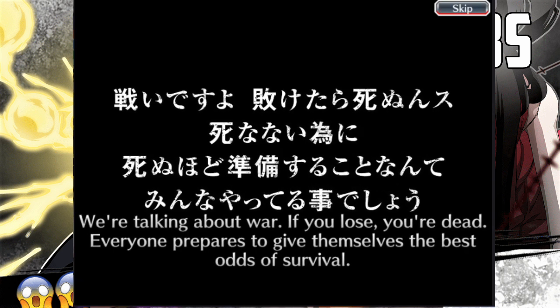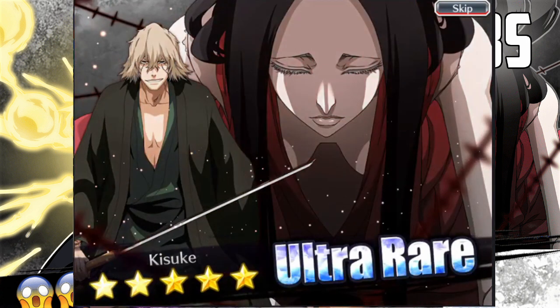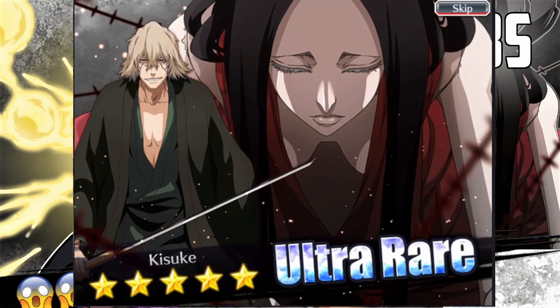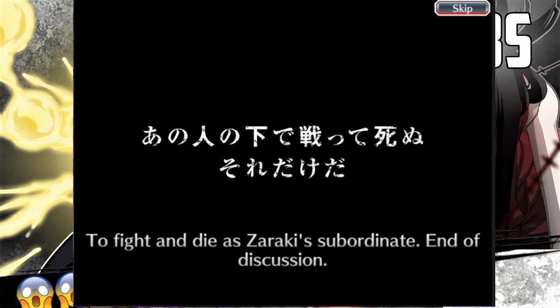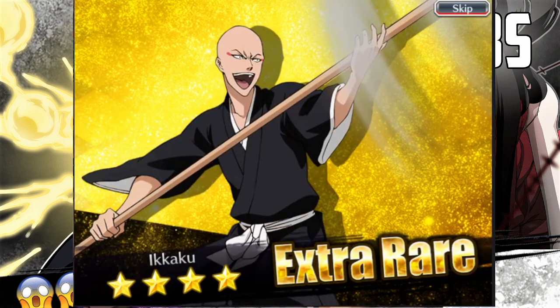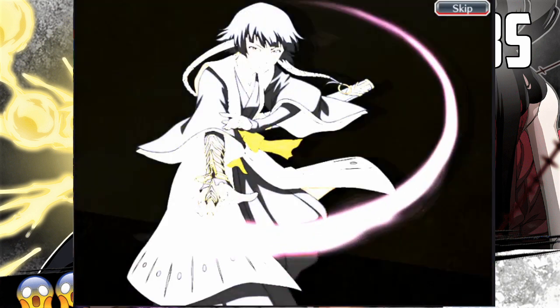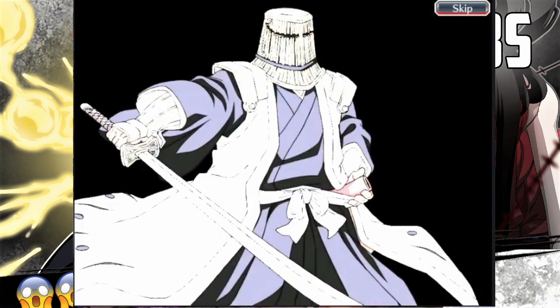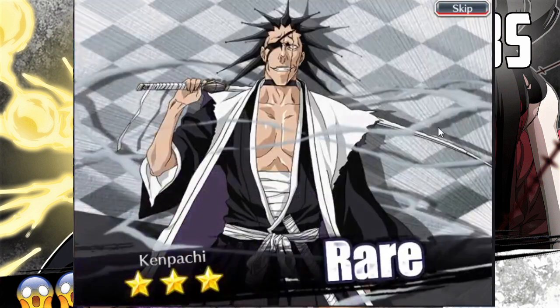Is this Kisuke? Yes! Okay! Alright. We got Kisuke. He was definitely one of my targets, so that is awesome. Okay. It took a while, but we got him. So we have Ichigo, we have Kisuke. Yulaha, I wouldn't mind having. But really what we're looking for here is Yoruichi.